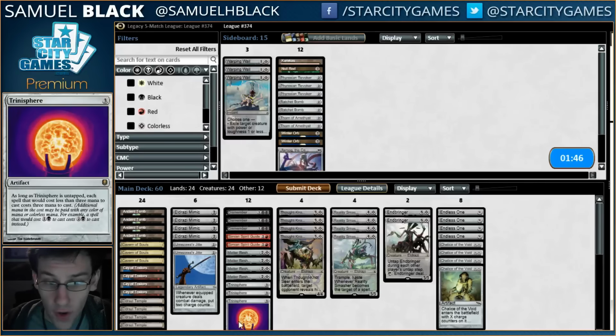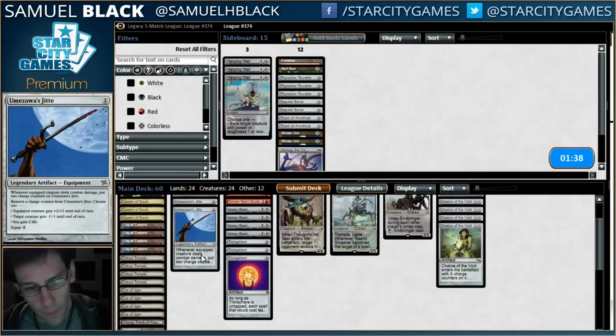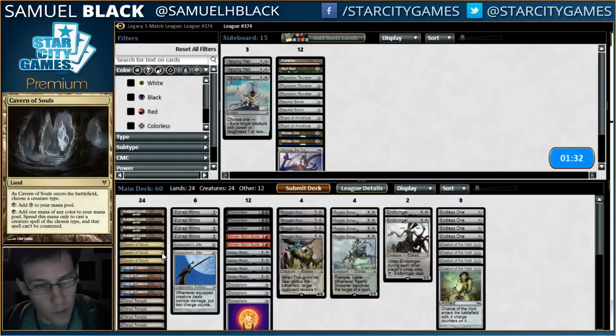I could Karakas to hedge against Tasigur, but I think that is not a particularly relevant concern, and also all of my current lands are actually very good in this matchup since making things uncounterable matters. So I'm just going to do it like this.